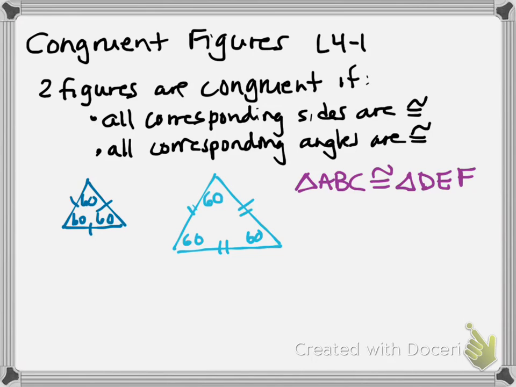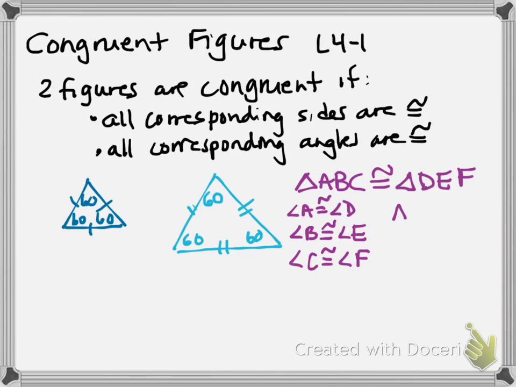So based on this one statement, I can gather 6 pieces of information. Number 1, I know angle A would be congruent to its corresponding angle, which would be in the same position of the second triangle, the first position there. I could say that angle A is congruent to angle D. Next, angle B would be congruent to its corresponding partner, angle E, and angle C would be congruent to its corresponding partner, angle F. Okay? So that's half of what I get from that one single statement.